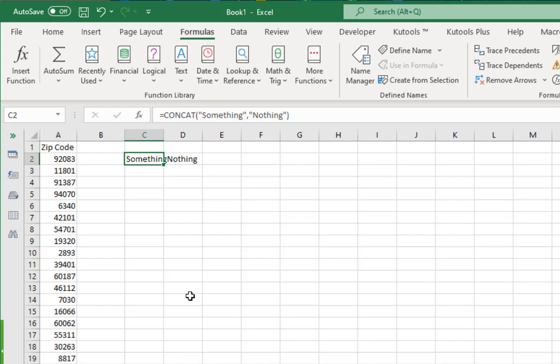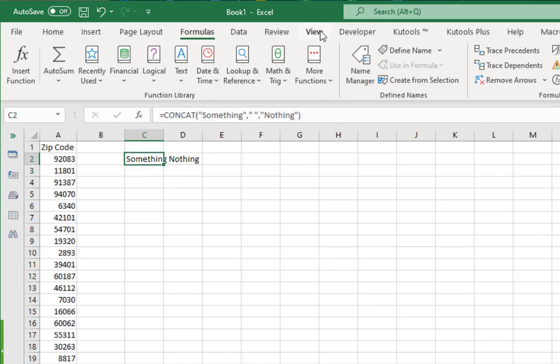Now, sometimes it's super handy to also put a space in between things. A very normal use case is to put a space between two words. In lots of data science and data analytics projects, you'll do that quite often.